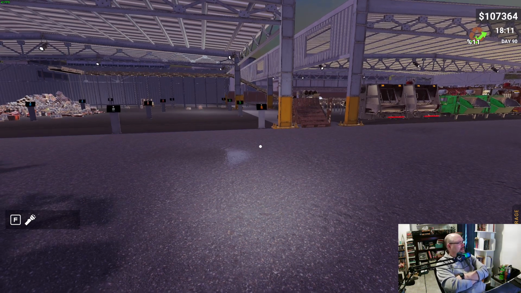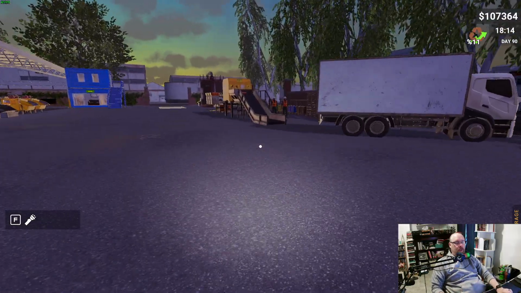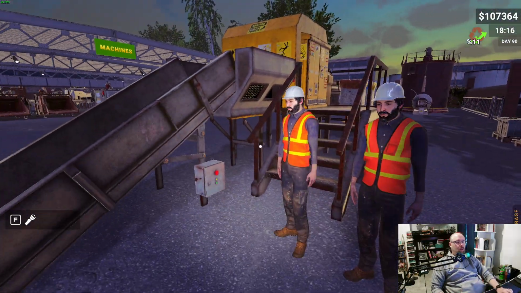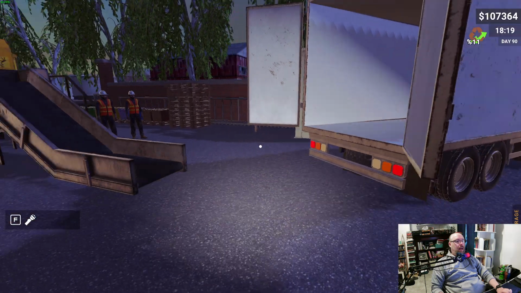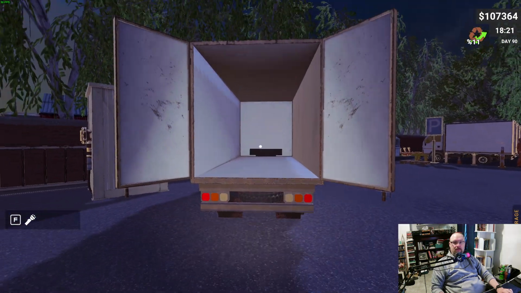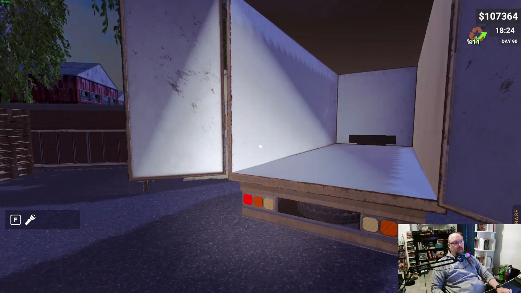What else did I get? Stack multiple. You could snap conveyors, machines. Oh, here's a machine. Here's a tip. Somebody asked, why would I want multiple sorters? The more people you have down here, the faster your truck will get unloaded. I don't like doing anything myself. I'm a boss. I own the recycling center. I don't want to load the truck at a place and then come here and unload the truck again. Nope.